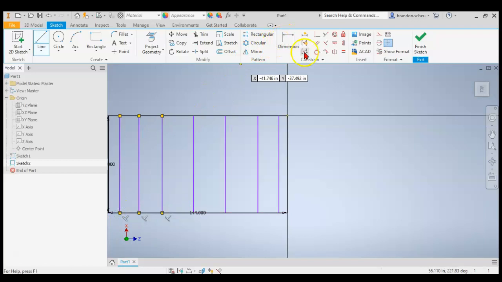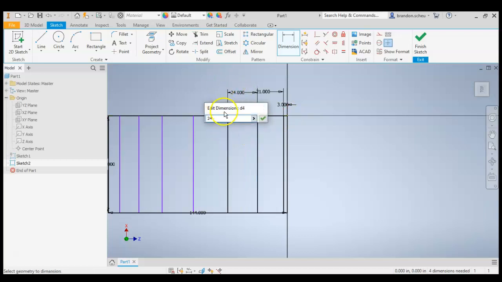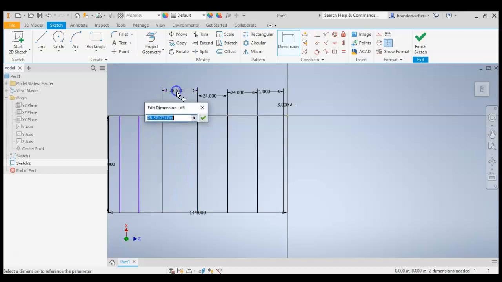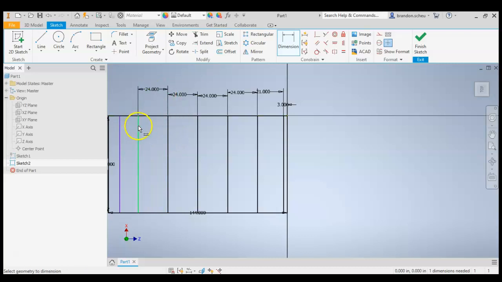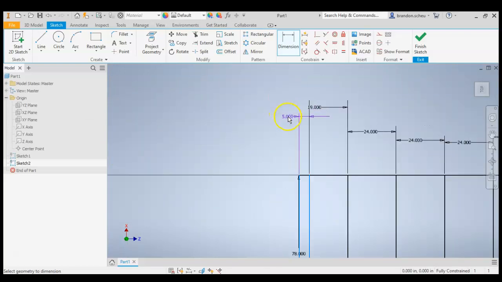and 7. So now I'm going to use dimension, and I'm just going to go off the front, and it's 3, and then it's 21. When we do this, when we get to the end, our last one should come out correctly. And so we'll do it for each cross member. Then our last one was 19. And then from front to front, it should be 5.